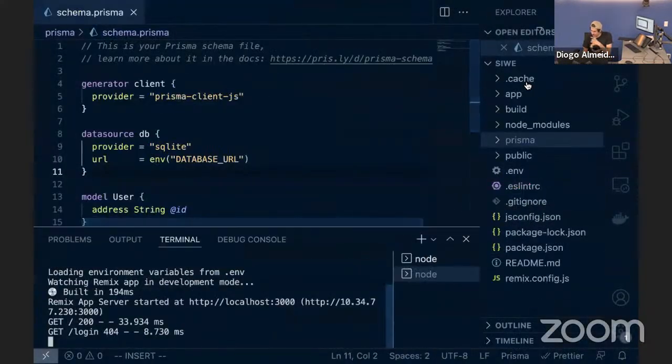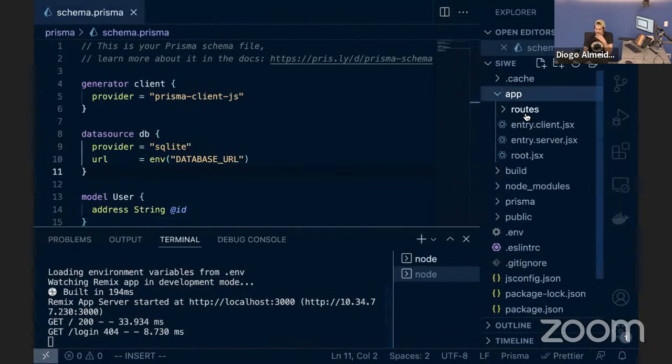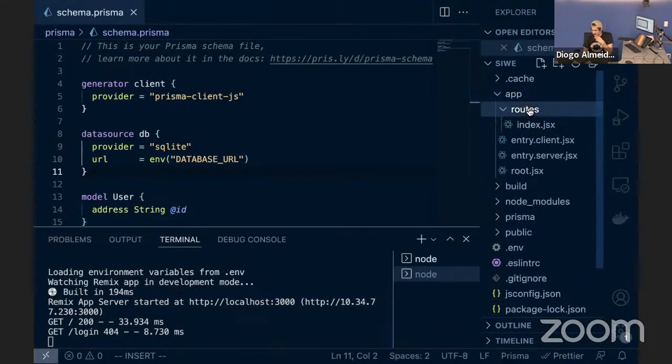And to do that in app, you can see we've got this routes folder. And so all of our routes are files. You can imagine, like Next.js has file-based routing. This is actually using React Router under the hood, and it's actually the team behind this.